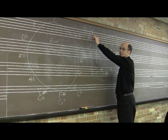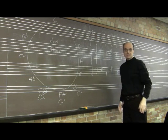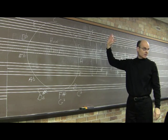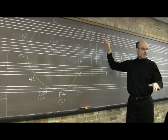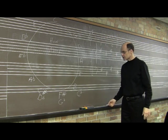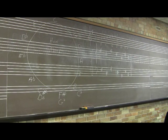Now, what that tells me, when I put it here, right next to the clef, is that all the Fs in this piece are sharp. So whenever I see F from now on in this piece, I'm going to play it sharp. Now, that would make the G scale sound like a major scale with F sharp. So here it is. You see?